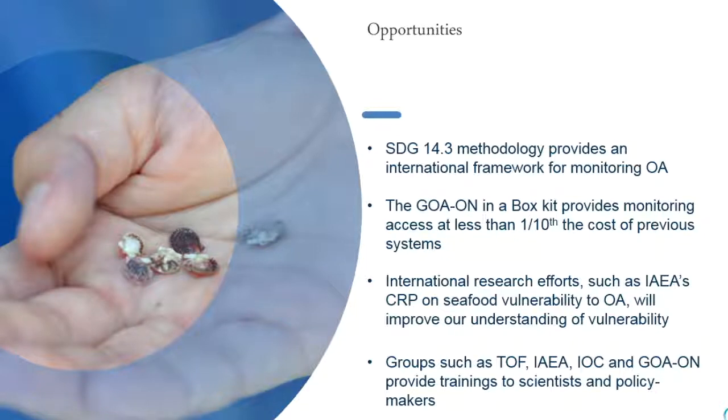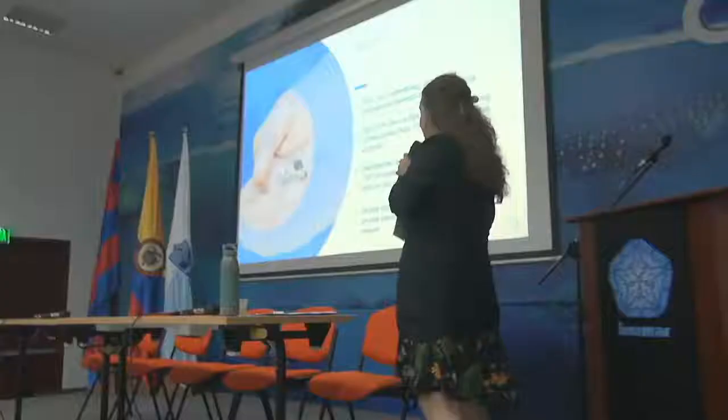It's not that you're going to use the same conditions, it's that you're going to use the same general design and approach. So that's a project that's just starting. It's led by Sam DuPont, I believe, is the primary scientist leading it. But again, we can give you more information on that. That should help us fill some of these gaps with regards to species vulnerability.